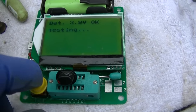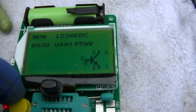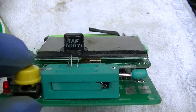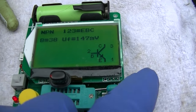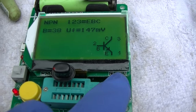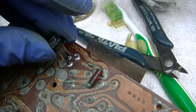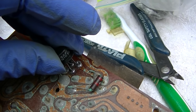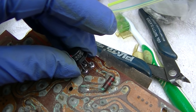Well, how about this? This is NPN. This is a USAF 2N167. Let's see. Emitter, base, collector. Well, that's promising.